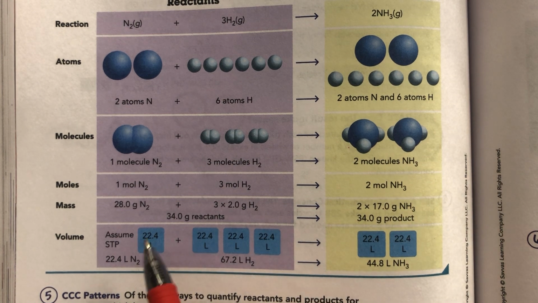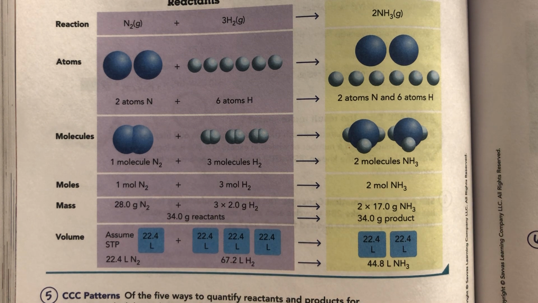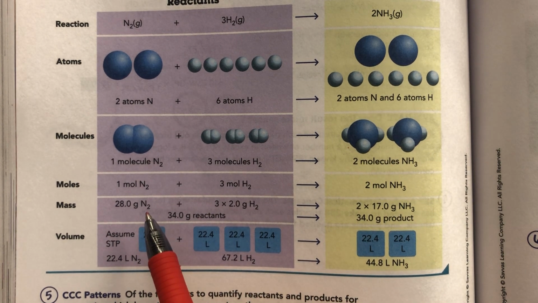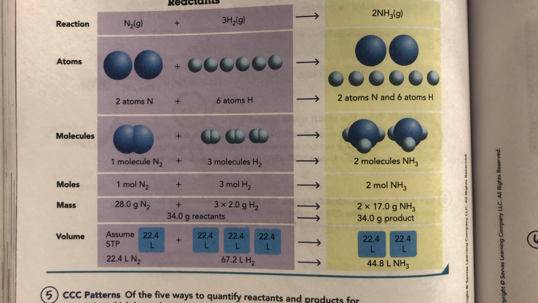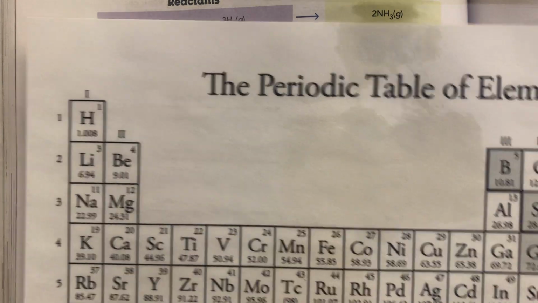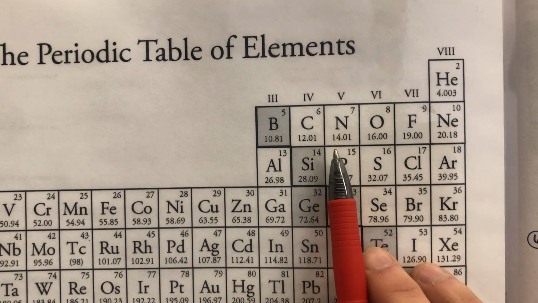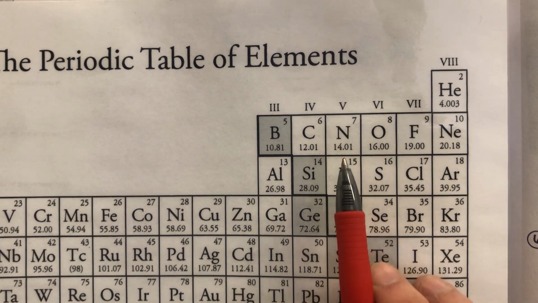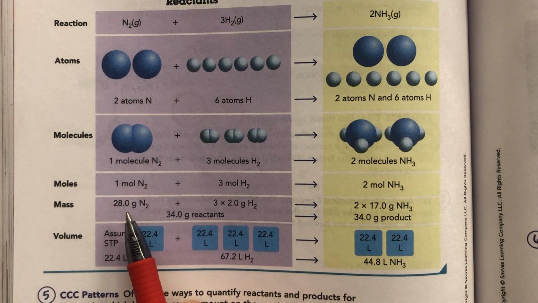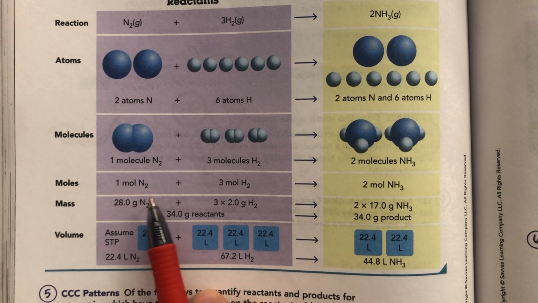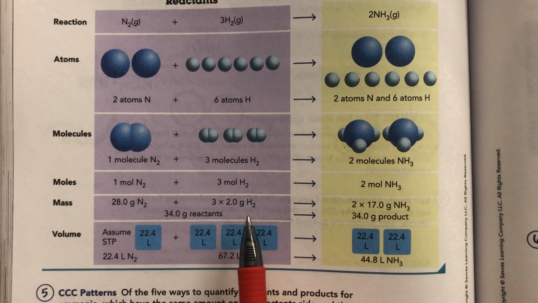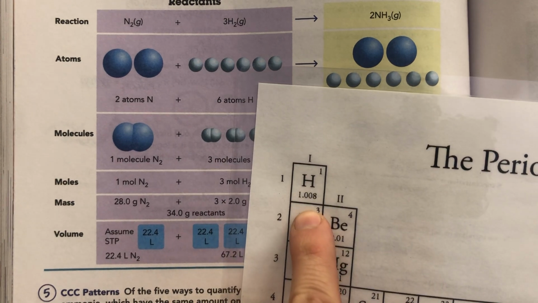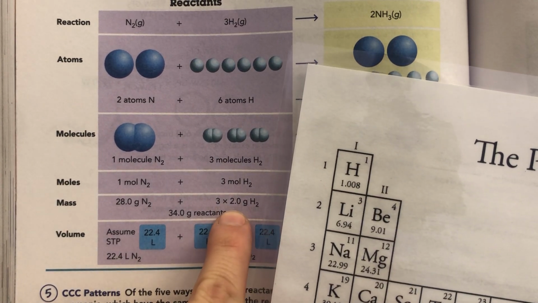to be able to make just 2 of these ammonia molecules. All right, and because we know that hydrogen and nitrogen are different atoms, they're going to have different masses. Nitrogen's a lot bigger. Okay, so if we have 2 of them, we're going to form 28 grams. And if we look at our periodic table, let me grab one here. Okay, our nitrogen is 14.01. That's its molar mass. But because it's existing in a diatomic molecule, we have to multiply it by 2 because there's 2 of them. Okay, so that's going to be 28 grams. All right, and hydrogen is 1.008. And in this problem, they simplified it, but there's 2 of them, so there's 2 grams.